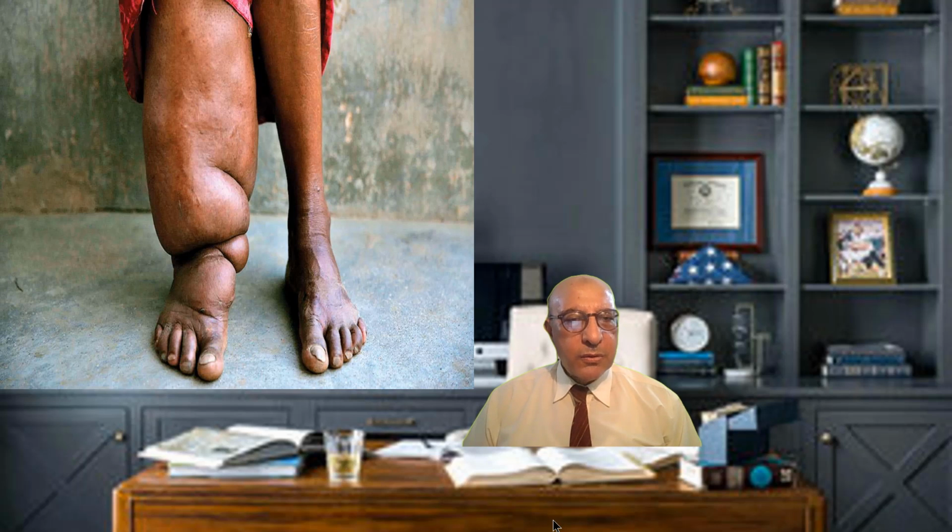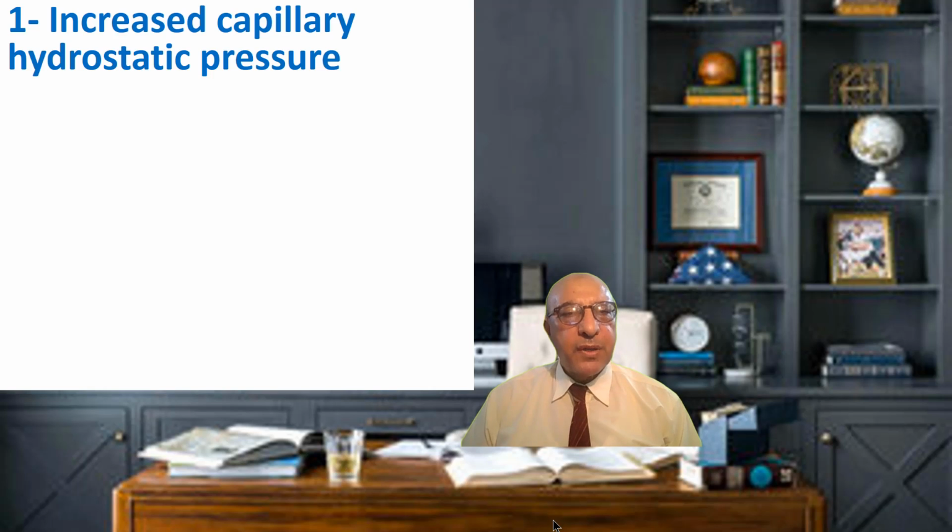Now, let's go to the main causes of the edema in general. We said before that the most important factors or forces controlling the passage of fluid from the capillary lumen to the interstitial space is the hydrostatic pressure. So if we have an increased capillary hydrostatic pressure, as can happen with cases of congestive heart failure or cases of volume overload in general, there will be edema because the hydrostatic pressure is increased, overcoming the oncotic pressure of the capillary, moving fluid much more inside the interstitial space.